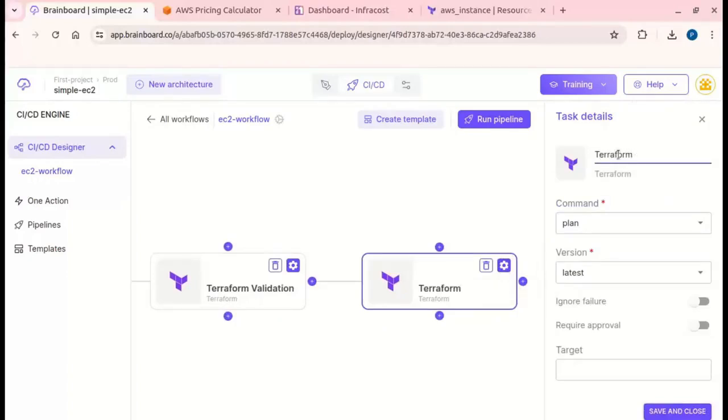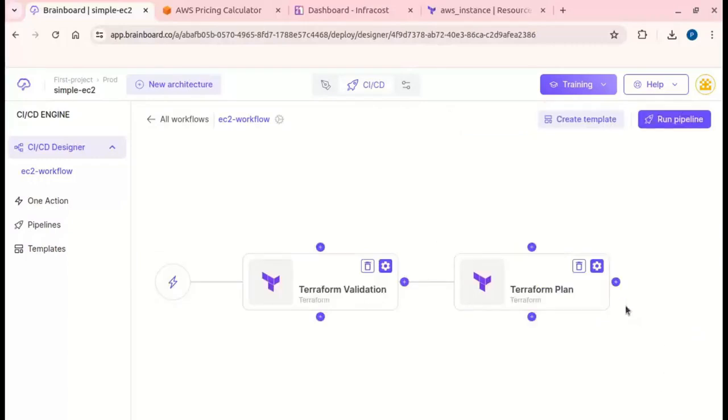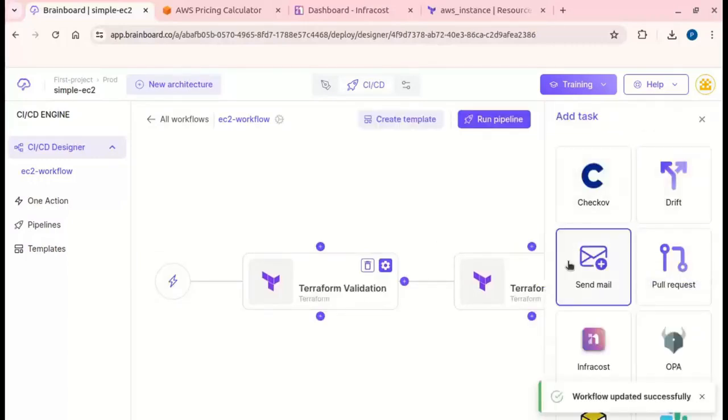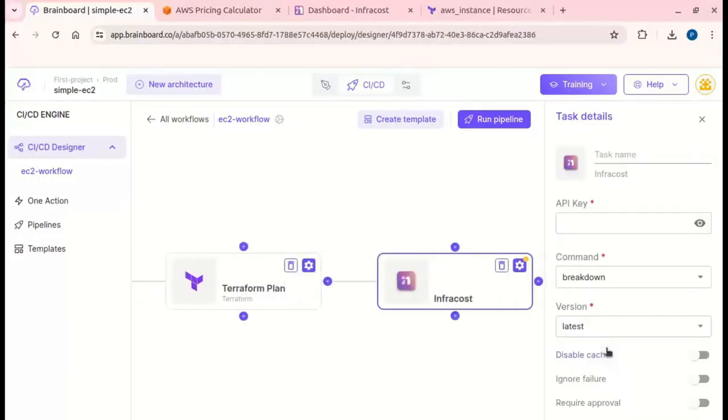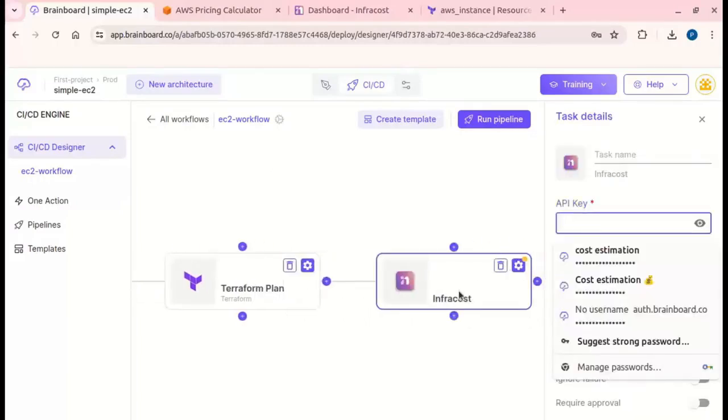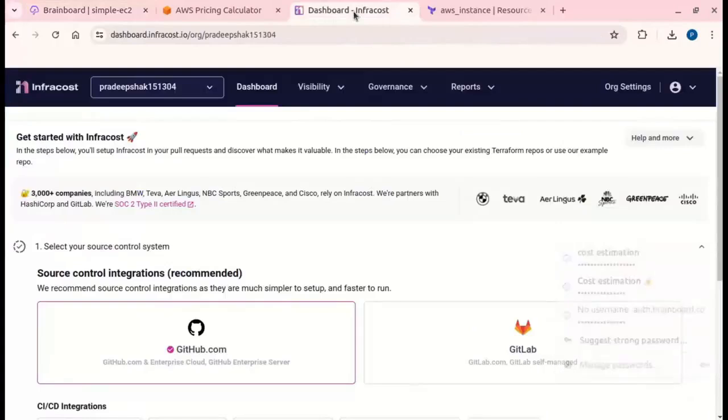Okay, everything is fine. Then we need to check the cost of that EC2 machine. Now we just created the EC2 only, so it's fine, but in future maybe we need to add more resources. At that time we can check the cost also through this plugin, Infracost. So we can integrate this plugin. This is the home page of that tool.